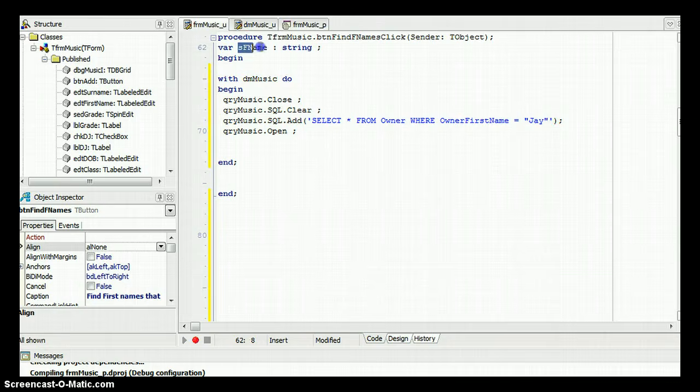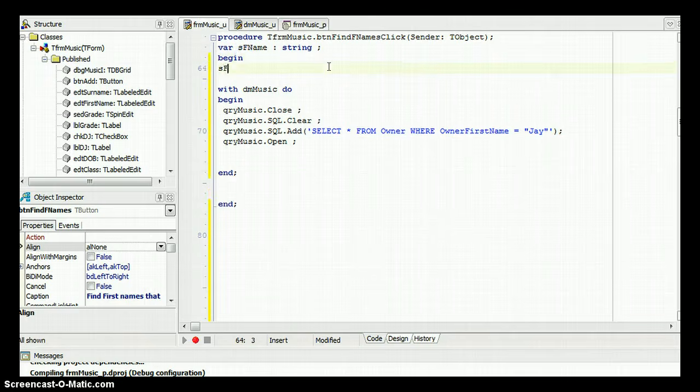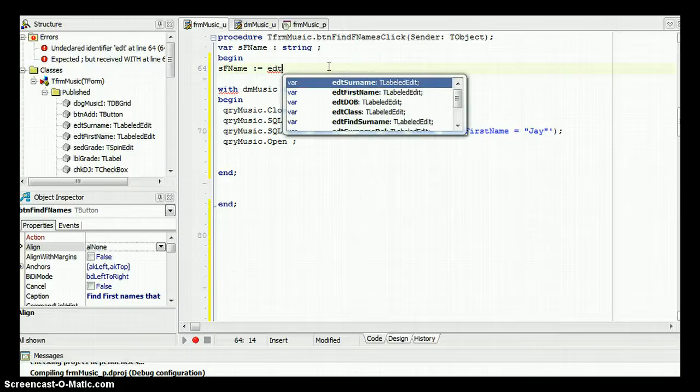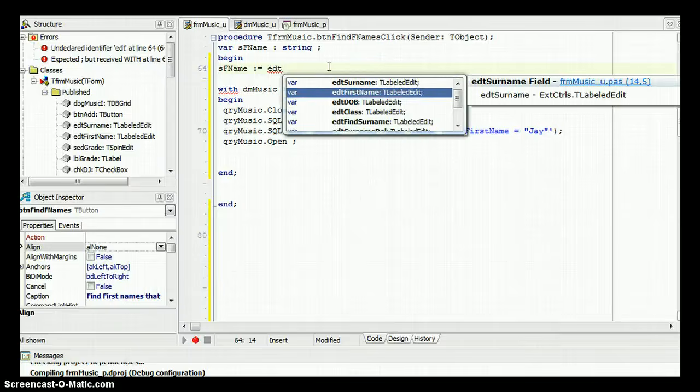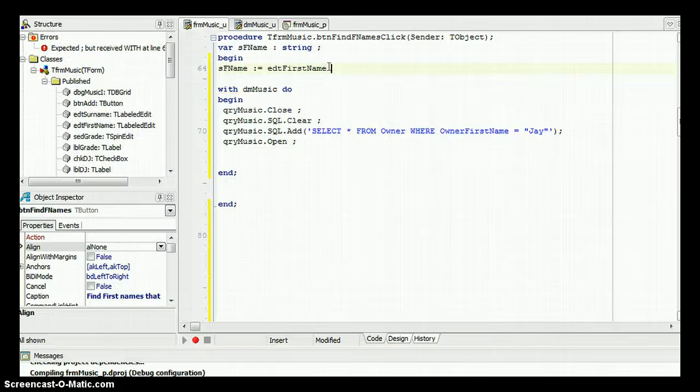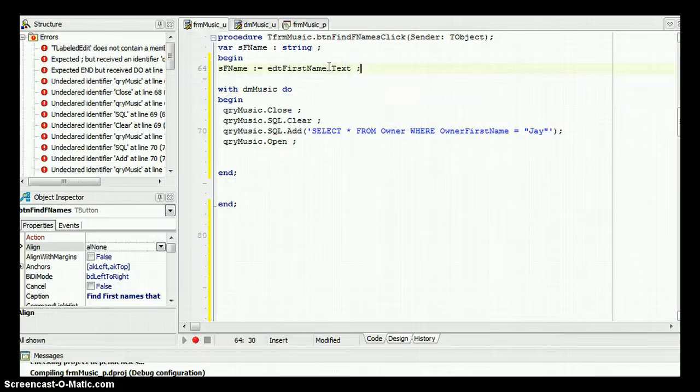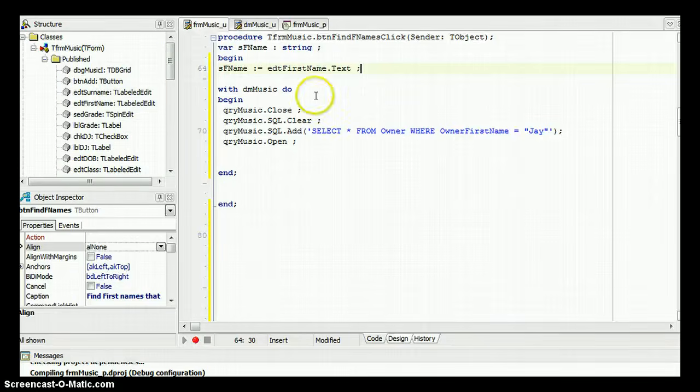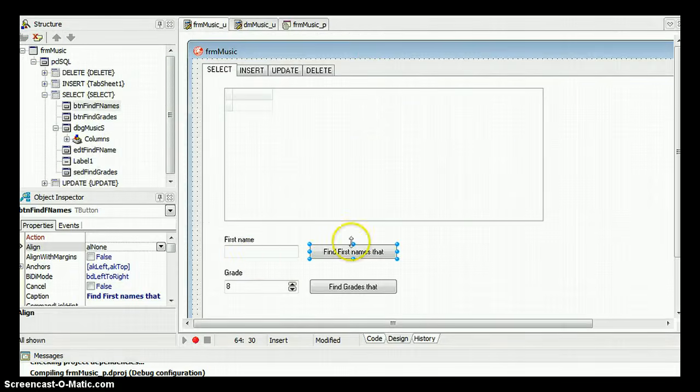I've got a variable here called SF name. I'm going to use it, SF name, to get the value inside that edit box. Now, I can't remember what that edit box is. I think it is edit first name, and we're going to say dot text. I've got actually so many edit boxes here, I'm not too sure what it's called.